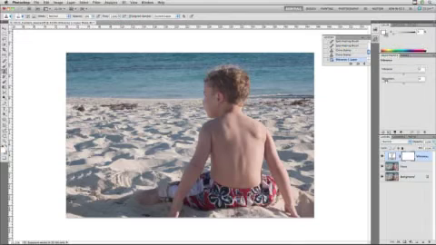Let's toss on Vibrance. And remember, the Vibrance adjustment does a great job. It preserves the skin tones while boosting the other colors. So if I were to just bring up Vibrance, notice how the ocean gets nice and rich, and the skin is preserved. See, before, after. Very little change in the skin tone. And let's fill that in with a little bit of saturation.